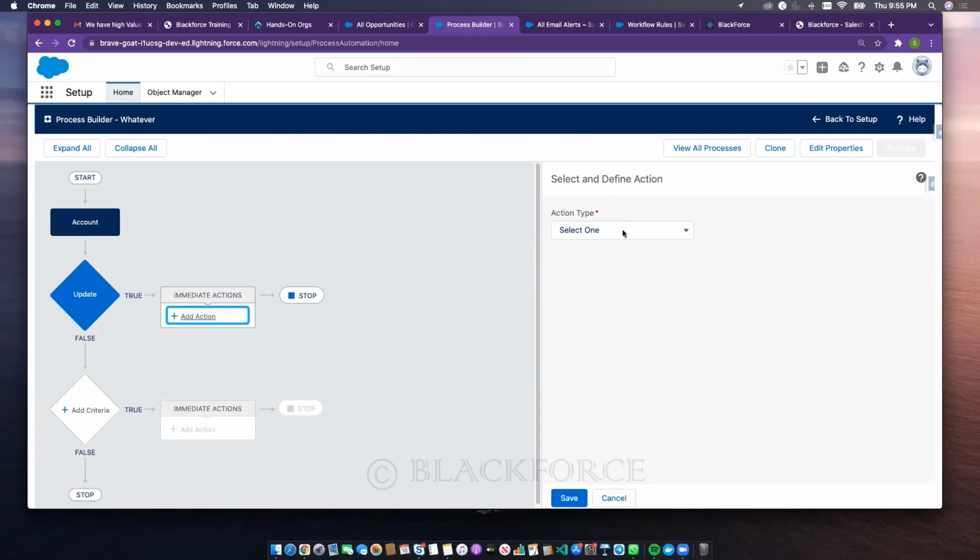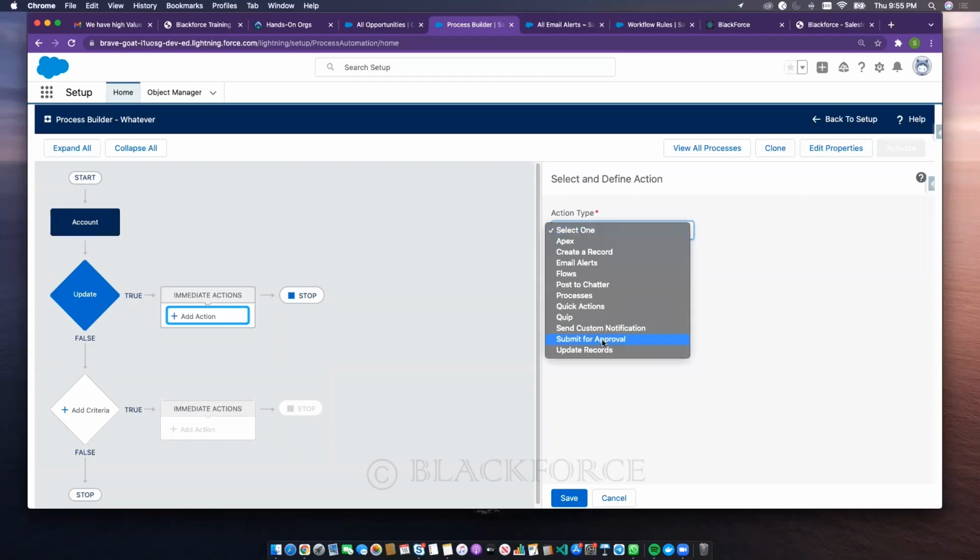Okay, look at the screen. Submit for approval is an action on process builder. Always think about it from limitation. Start with limitation, okay? Workflow rule, what can the workflow rule actions do? Update a field, send email alerts, create a new task, and send outbound messages. So if it is not there, just eliminate workflow rules and go to process builder, or you can go to flow, okay? Don't neglect flow.